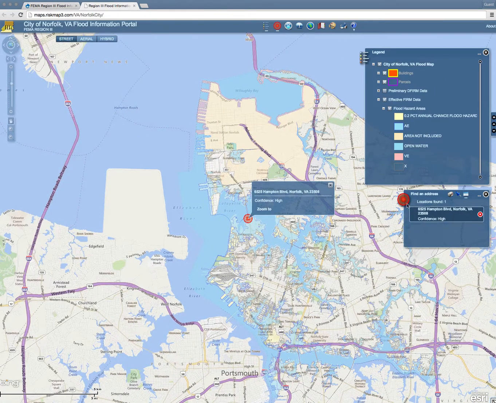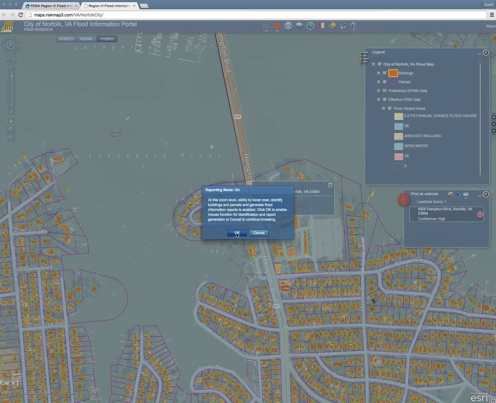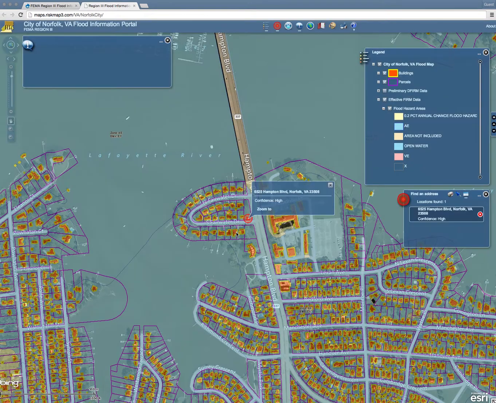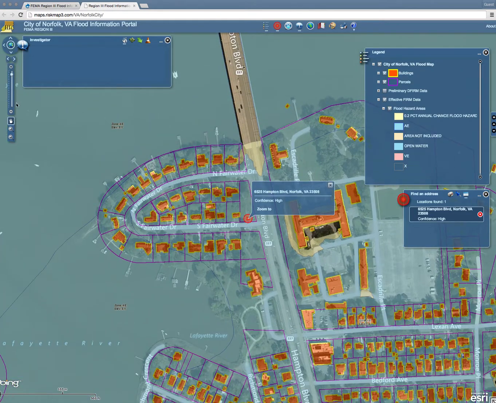I can see that a bullseye that matches the bullseye here has come up, and I know that I'm going to zoom to it. So I clicked zoom to. Just click OK if this comes up. It just means that it's kind of hard to see when you're this far zoomed in, but we're not going to have any problem. All right, I'm going to zoom in a little bit more. You use your zoom function over here to the left of the screen.